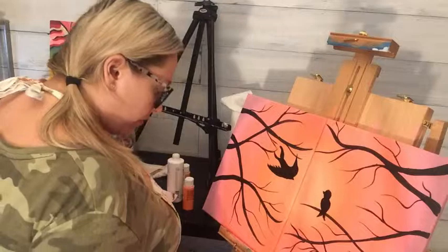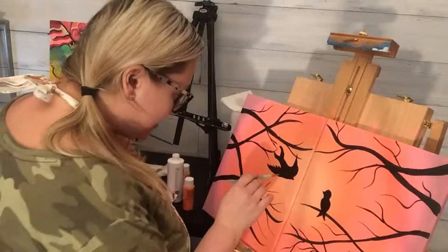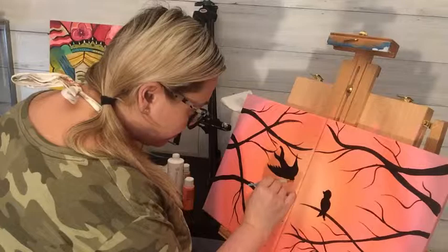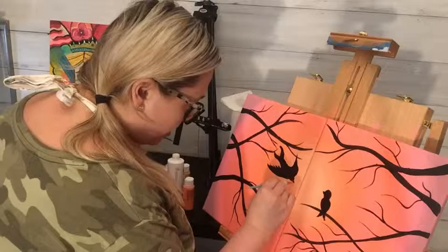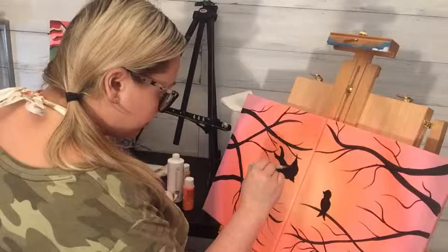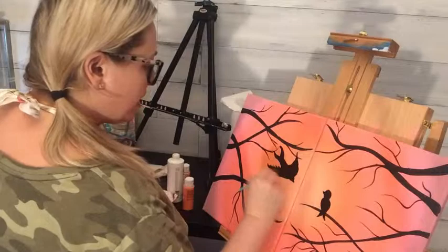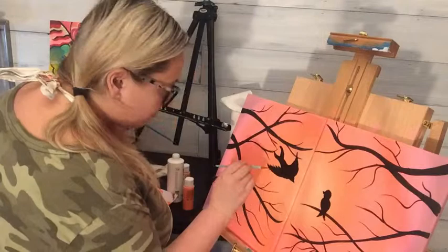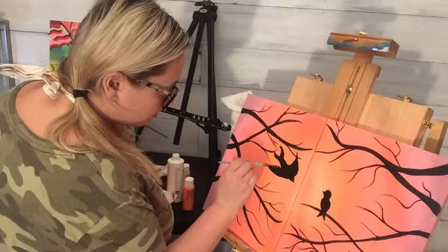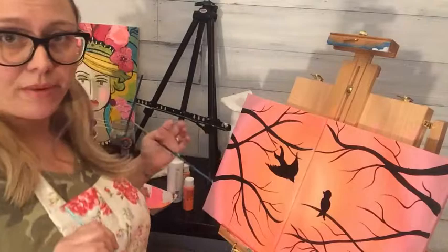Is this a fish? I don't know, guys. I'm so sorry if I failed you. I think his head needs to be a little bigger. And there's his beak. Okay. It's definitely interesting. But it's things like this that's going to make me a better painter. I feel like, though, the more I mess with it, I think it's looking a little bit better. Something's weird about it. But what do you guys think? Does that look like a flying bird?